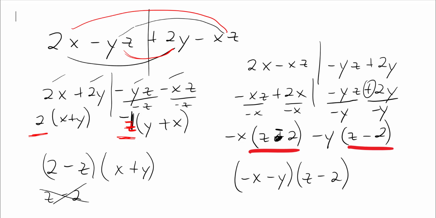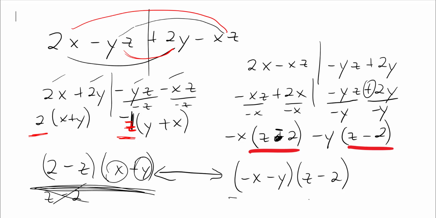Okay? And so here's the deal. If you look at the difference between these two, they're actually the same. It looks weird, but see how this has got a whole bunch of negatives. This has got a negative here, a negative with this one, a negative with this one. They're opposites. So if I change all the negatives, basically I get the same thing. It's kind of weird to see that, but this is the same thing as this. It really is. It's just negatives.